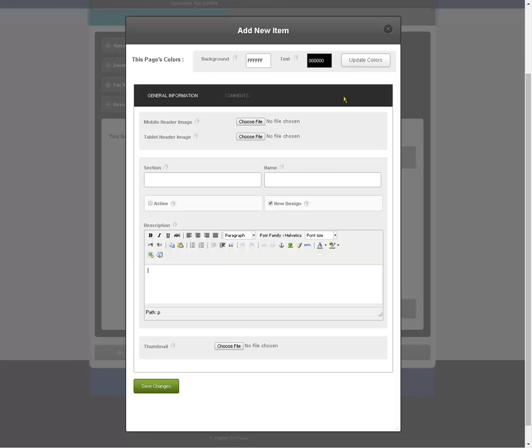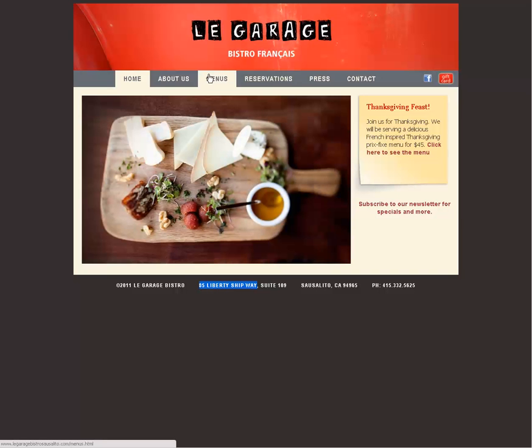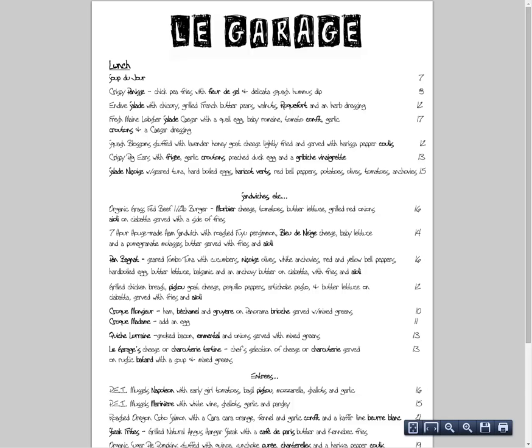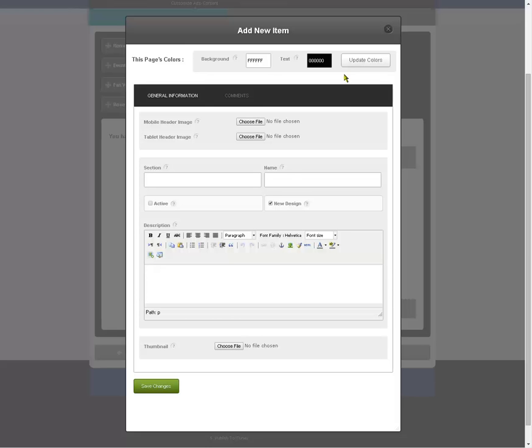But I notice that the restaurant has PDF menus. And so we can load PDF files directly. So see, weekend brunch, lunch menu, dinner menu, and these are all PDF files with a URL. If I copy the URL of the file, the advantage is that anytime the restaurant changes the menus and updates them on the website, I don't have to redo the link because the link is always the same.